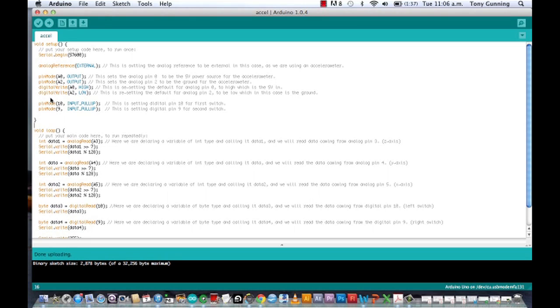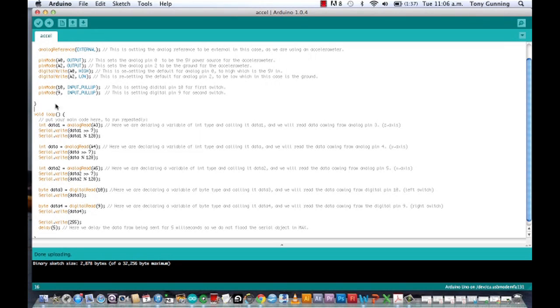And then here we're just declaring that the inputs 10 and 9 are going to be the inputs for our switches. And then if we go down to our void loop, which is here, the first 3 phrases are doing bit shifting. So this will be reading the data for the Z-axis, this will be reading the data for the Y-axis, and this will be reading the data for the X-axis.